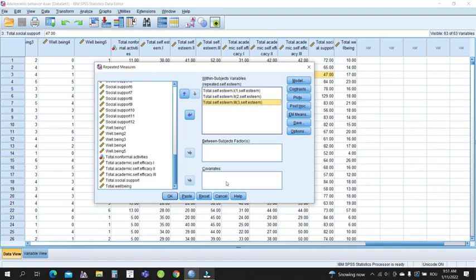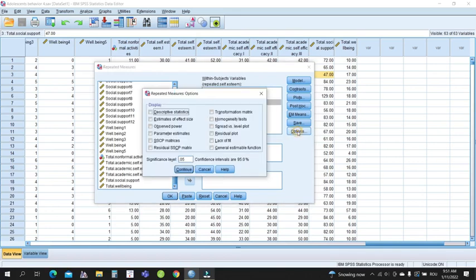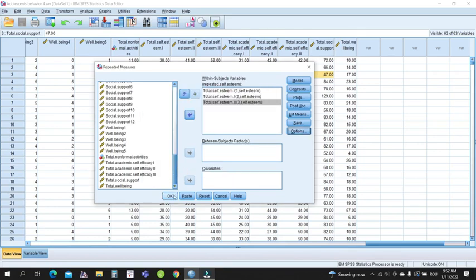Now, you can see also that in the right side of the window we have a set of vertical buttons, and most of them include different indicators or commands for more complex models, so I will not describe them right now. Instead, the only button of interest here is Options. The only option of interest in this project is Descriptive Statistics, so I will click on it. I will click also Continue and OK.